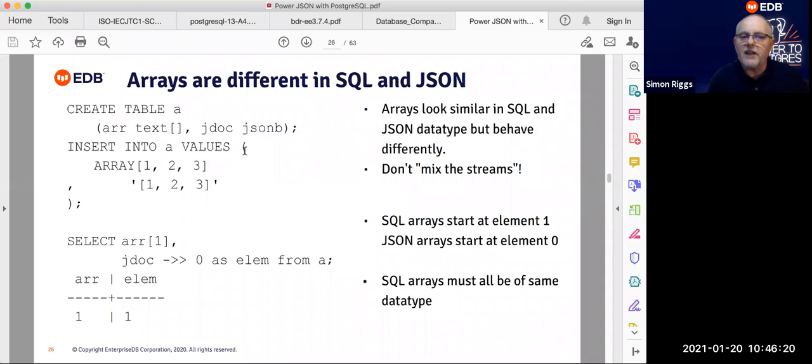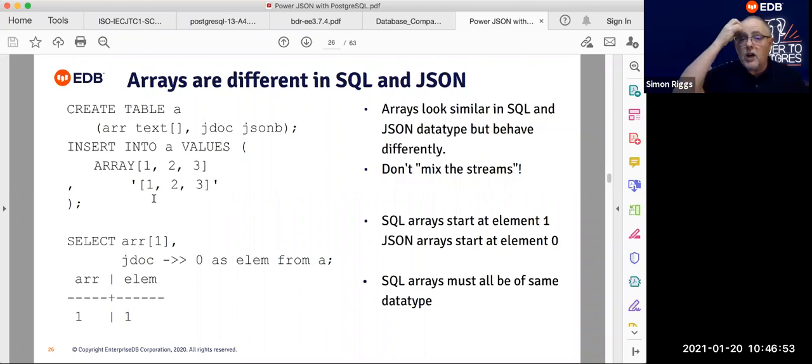Now, arrays in SQL and JSON are different. So if we look at the two formulations here, we've got an example table with a column called ARR, which is a text array, and another column which is a JSONB. And both of these have got arrays in. Now, what you can see on the second query is that the SQL array starts at element 1, whereas the JSON array starts at element 0.